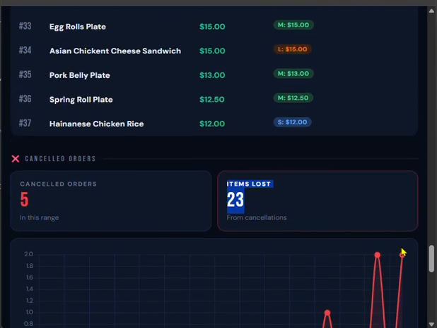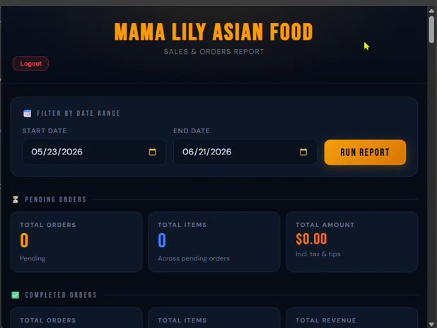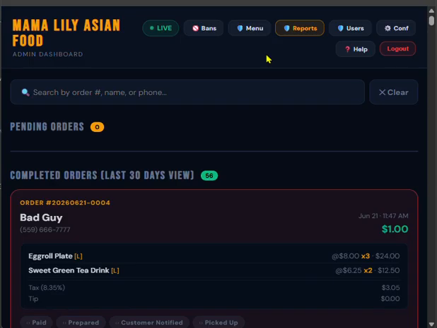So that is a general rundown of the sales and orders report that the application offers. I'll close out of that. Keep in mind, only the admin account, which is you, when you log in, can access the reports. Your employees won't be able to access the reports, and it locks them out of all the critical features here. Most businesses don't want their staff to run reports and see how much the business is actually earning anyway. So it is a 2-tier system here.